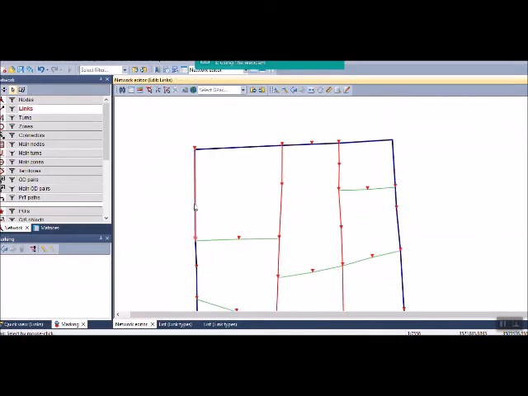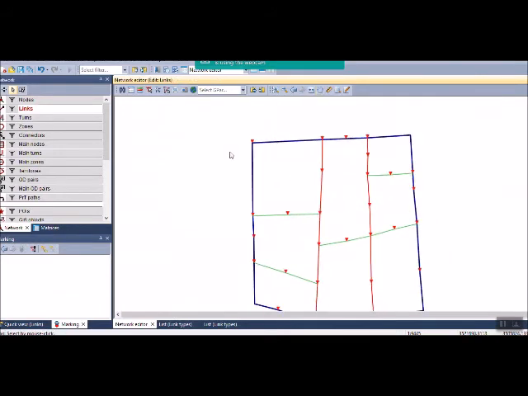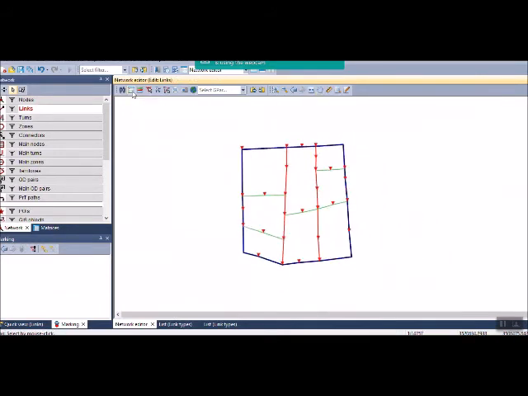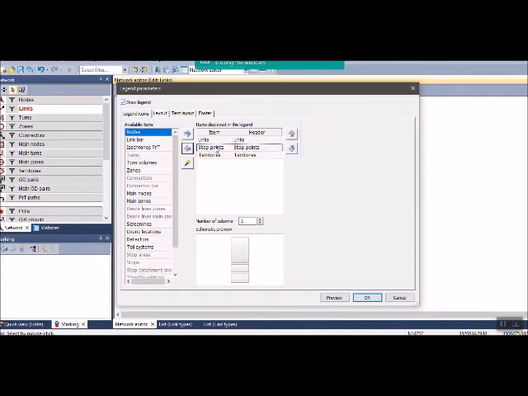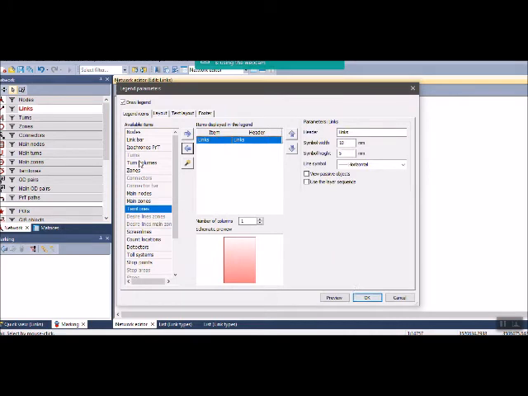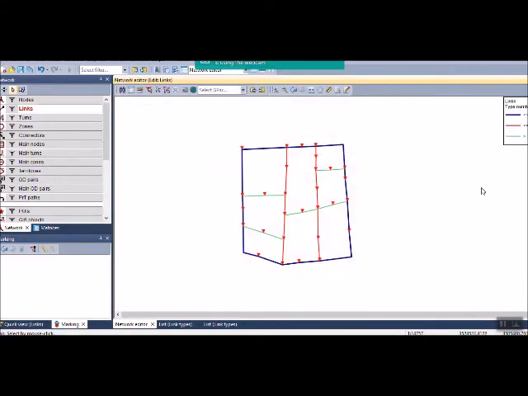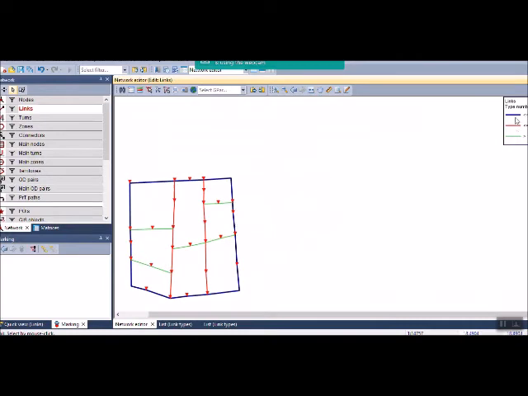We have this in blue color, this in red color, and these collectors in green color. And you can add a legend if you are going to print this, for example. So you're going to add a legend from here. We're going to draw a legend, check this box, and we do not need a legend for these things. We are going to have a legend for links only, and you can add it if it is not existing here. So you can choose it from in here and press this arrow and click OK. So we are going to have this link legend here on the right corner.